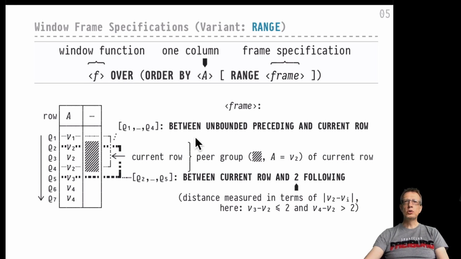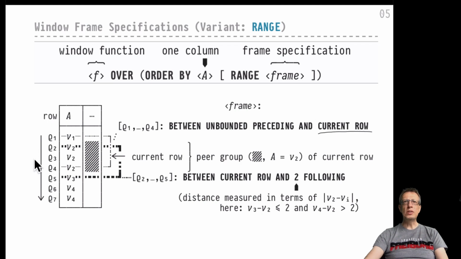This is also the case if we have a specification like this: between unbounded preceding and current row. Unbounded preceding, we have seen that before. So the frame extends from the very start of the table until the current row, and the current row is row 3. But its peer group will always be considered when we construct the frame.